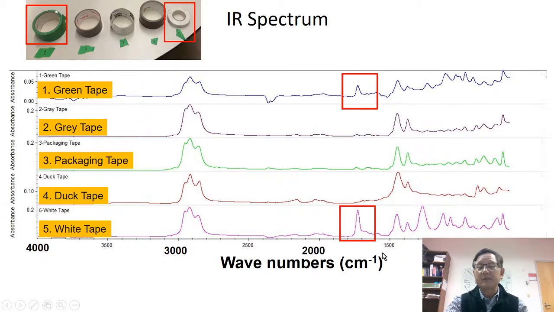It is spectroscopy, it deals with waves, and they have different wavelengths of light or wave numbers. And when you see that some tape materials show some response around 1700 wave number, whereas some of them do not, this means that these three are chemically different from the other two. As I marked here, number one and number five samples are showing a peak around 1700, and the other three did not show.